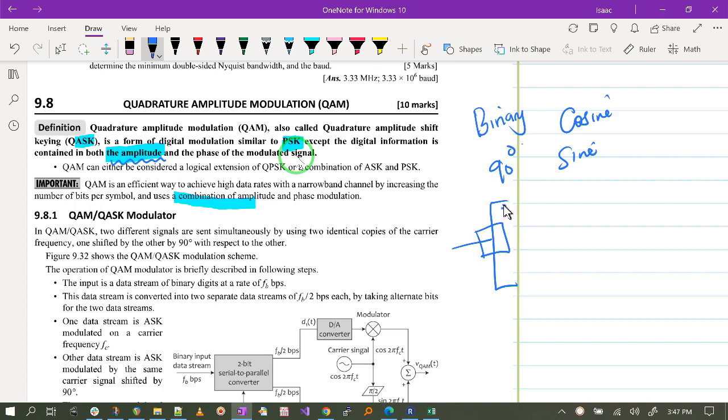So we may opt to have the even and odd bits separated, and therefore the even bits are combined with the sine carrier, and the odd bits are used to modulate the cosine carrier. The amplitude of the sine carrier is the one that carries the information that is carried by the bit. So we are going to have two carriers that are 90 degrees out of phase, but the message signal is carried using the amplitude of that carrier. That way we are able to achieve modulation by combining the phase and the amplitude of the carrier.